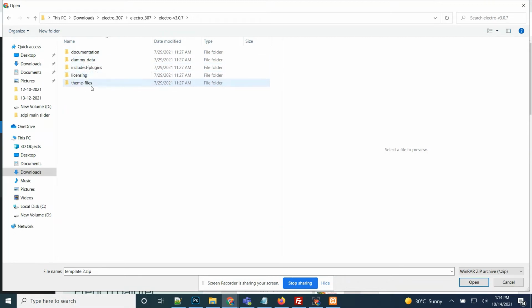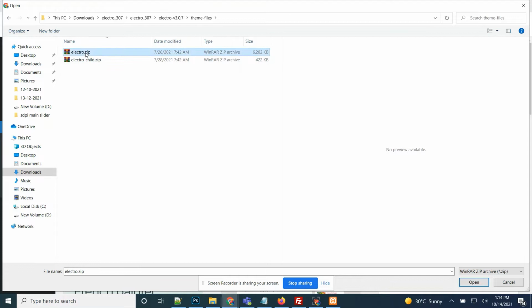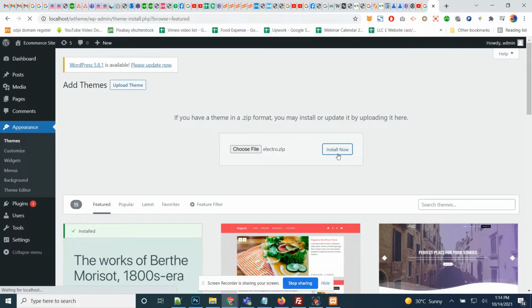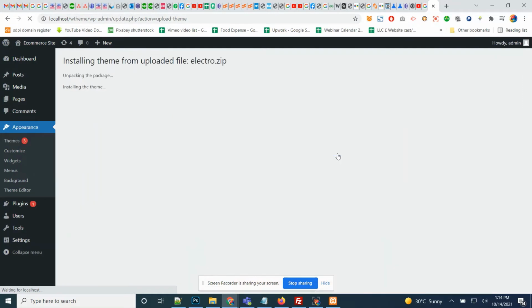To select it, click the install button and the installation process starts. It takes a little bit of time. If you click live preview, you will see the theme, and then activate it.